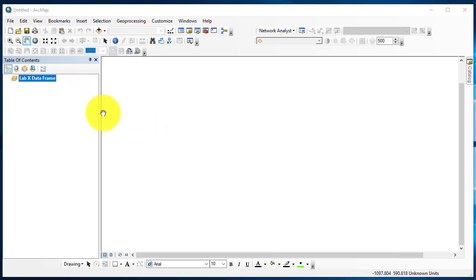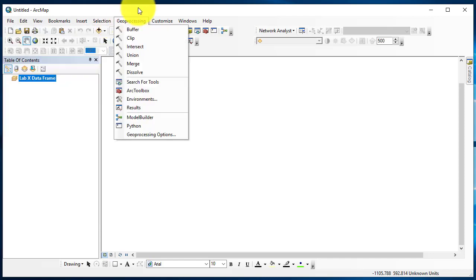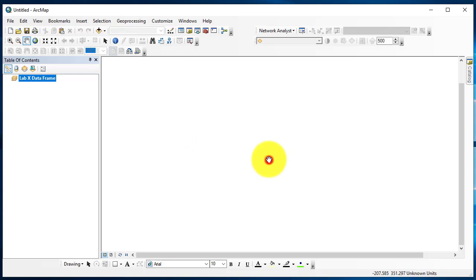The next step would be to save the map, but we haven't quite created the folders for this map to be stored yet. So this is the one and only time that we don't save the map at this step. But it should be remembered that we will save the first map as quite literally user ID lab X blank with appropriate underscores. So I would go in, save as, and find the right folder, user ID lab X blank, because it's a blank map. For now, we're not going to save. This is the only time.